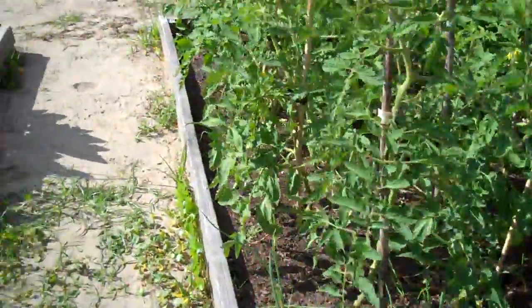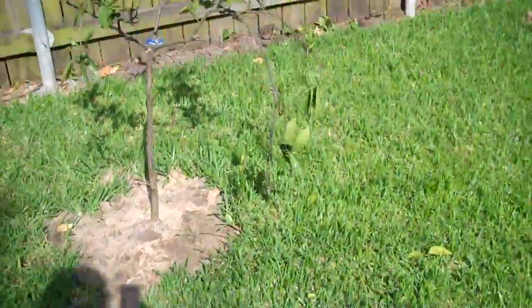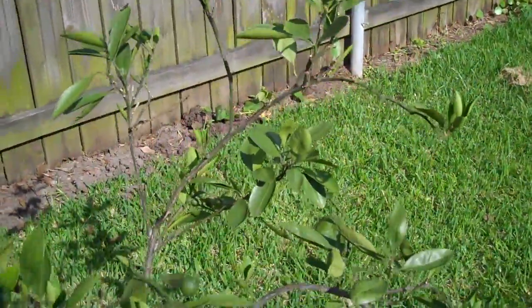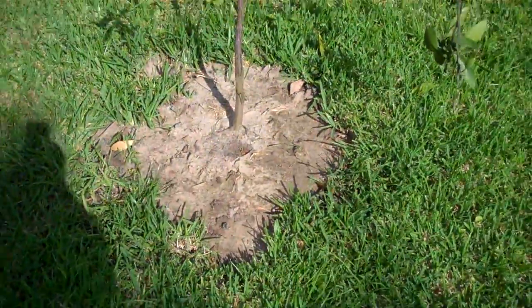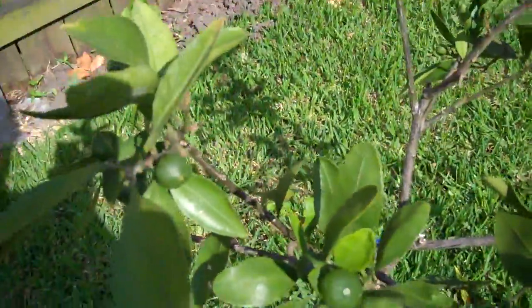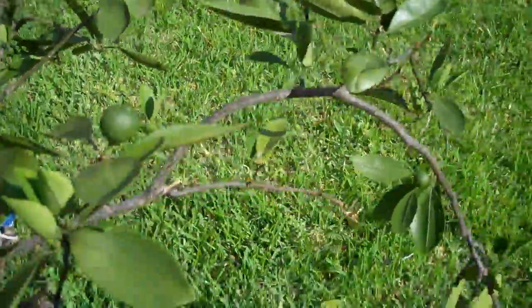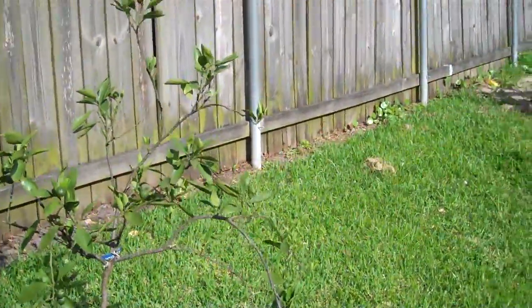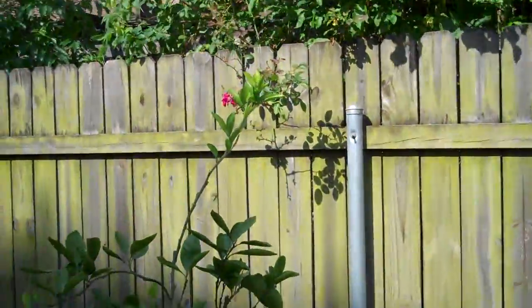So let's go see the rest of the garden. I wanted to check this out real quick. I planted my 2 satsuma trees, the ones that you've seen in the large buckets. I planted them, and unfortunately I only have just a handful of satsumas that can possibly make it. We had a big storm like a month and a half ago, and I think it just knocked down all the flowers and everything. This one has nothing. Okay, let's go see more.